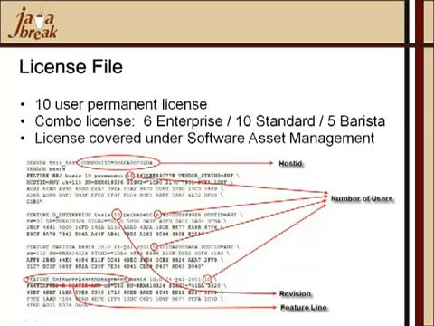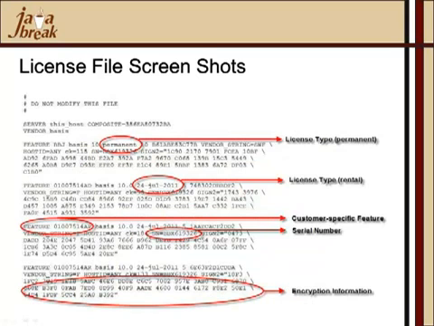The third item is the Basis revision. This identifies the revision of the license and the corresponding version of the Basis products that you can use with the license. The last item on the slide is the feature name itself. Each license will contain at least one feature line and often contains multiple feature lines, and we'll digress into that in a moment. There are a few other items that can be found on your Basis license file.